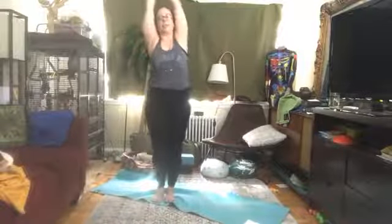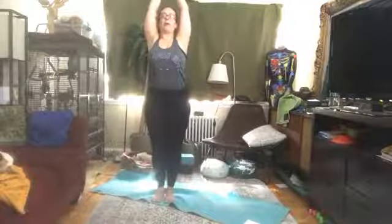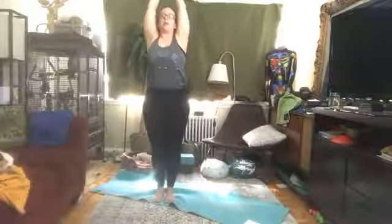Inhale, back up to center. Hips forward, open up that chest, upper body back again. Stretch up from your waist. Take a deep inhale, and on your exhale, slowly come down to the left.